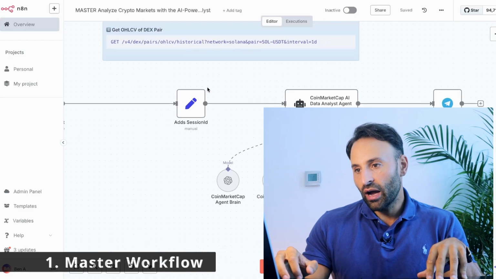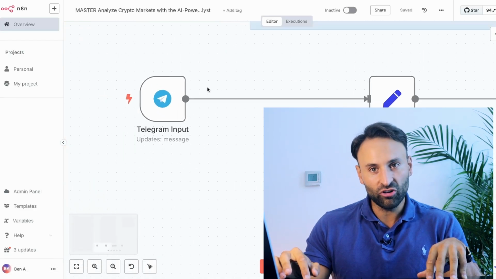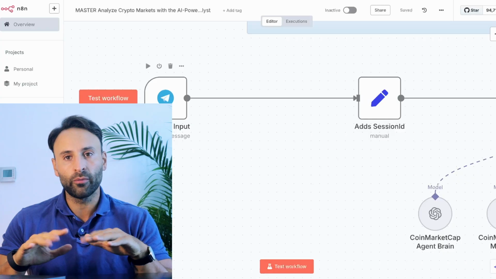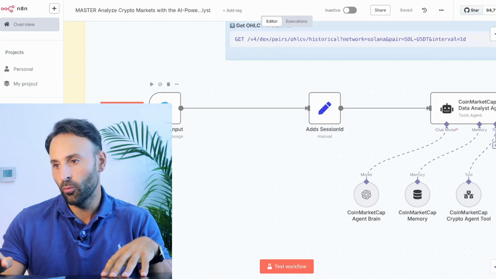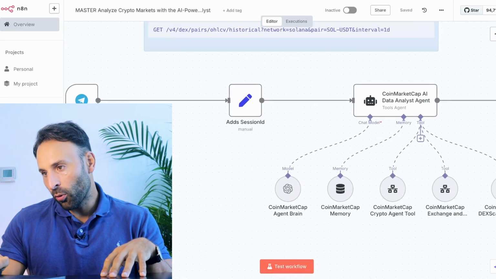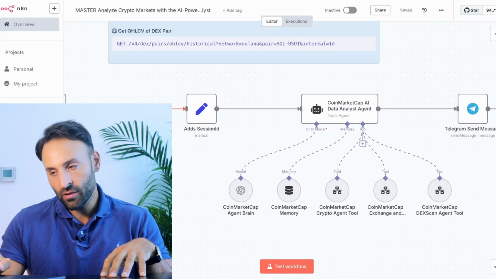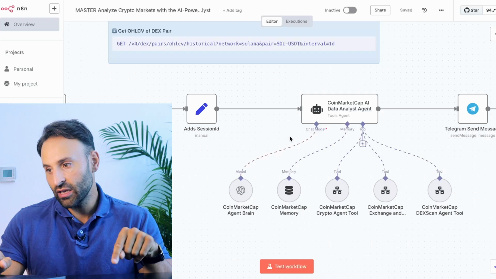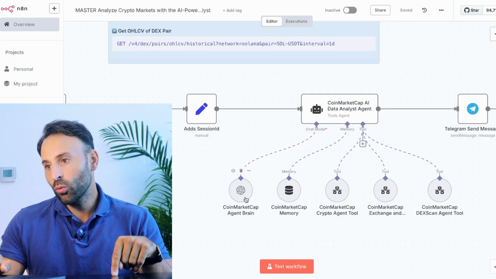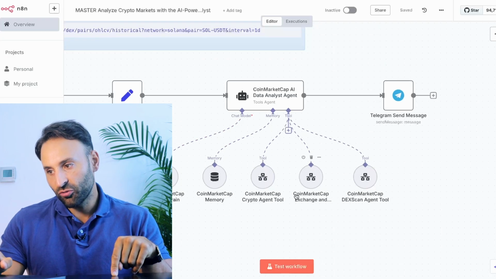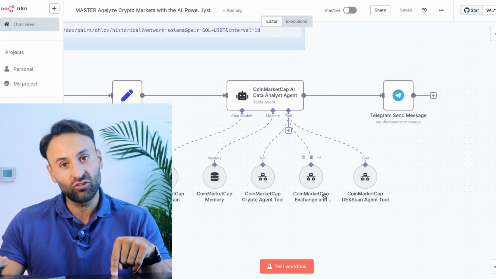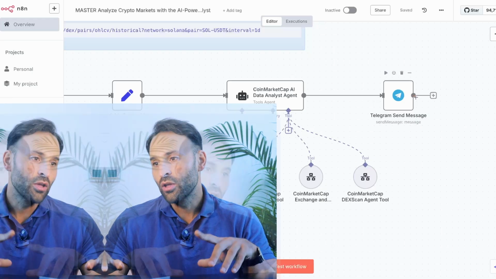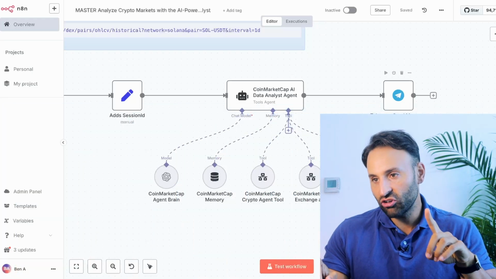So this is your master workflow here. As you can see here, you put in a message on Telegram. What are the top 5 cryptos by volume, for example? Something simple, but you can put more complicated stuff. We'll put it into this tools agent here. It will use GPT, use the memory, and then it will call the specific AI agent to answer that question and give you the answer on Telegram. Okay? So to set this up, stage 1.